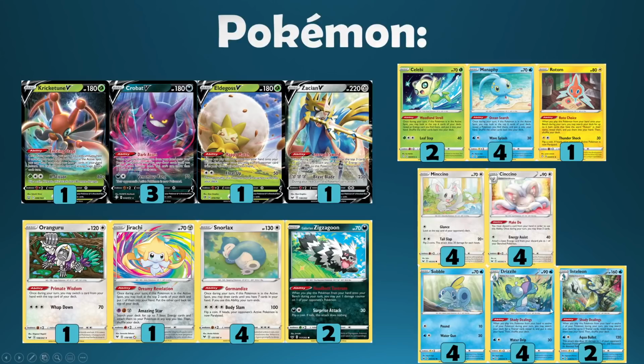And then we have some evolution-based draw. Chinchou's seen a lot of play since Level Ball came back in a whole heap of decks, and I can foresee that continuing in the future. And yeah, just such good value, and many decks can take advantage of extra card draw.